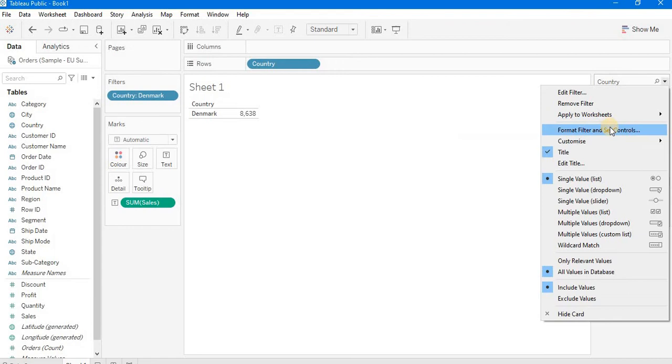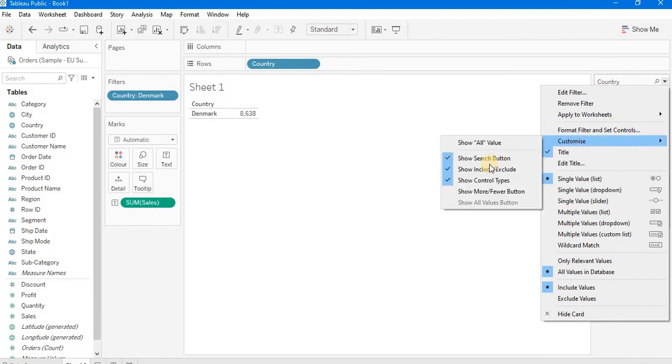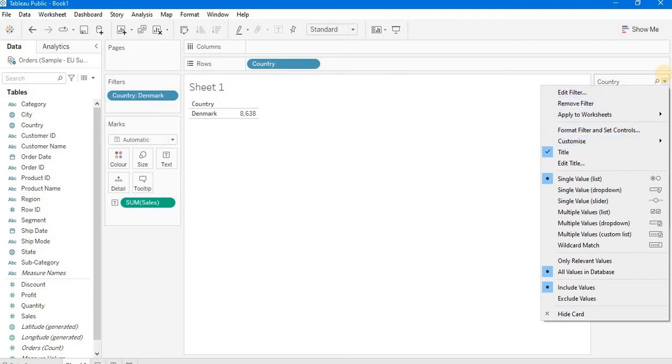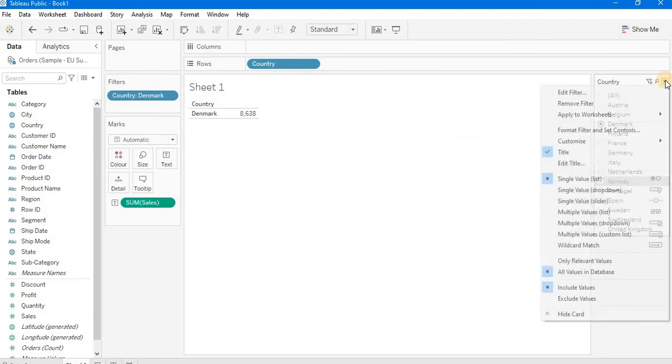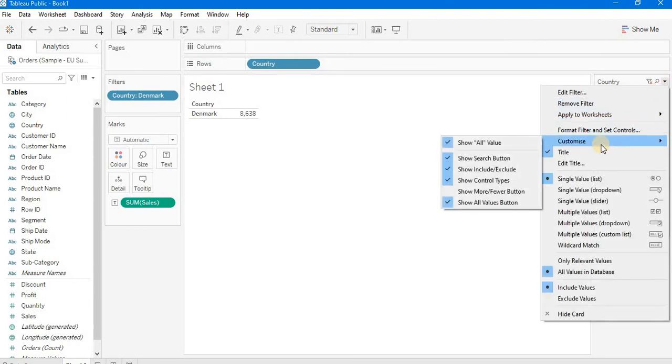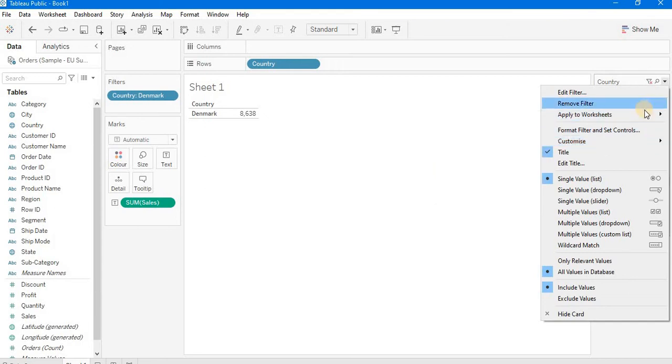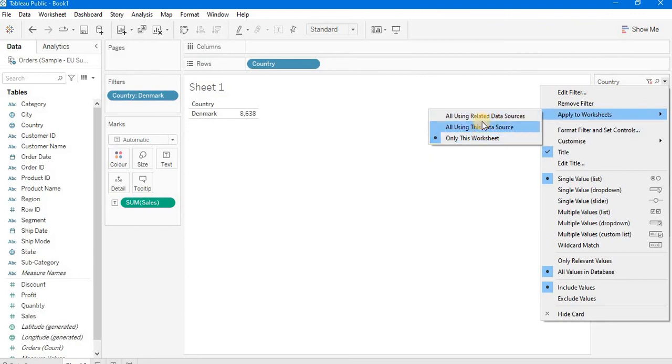So we can manipulate using this. We can also bring back the All value. We can also manipulate where this filter is applied if we have different visualizations. We have only one sheet, so it only applies to that sheet.